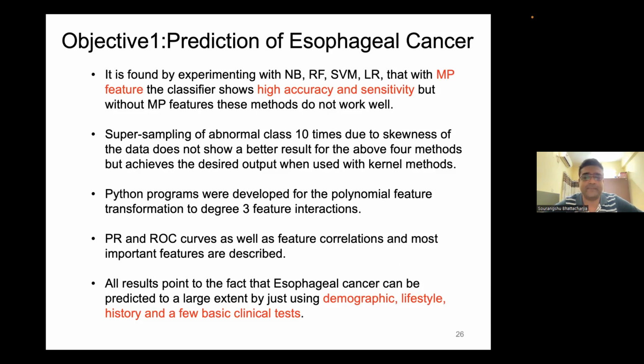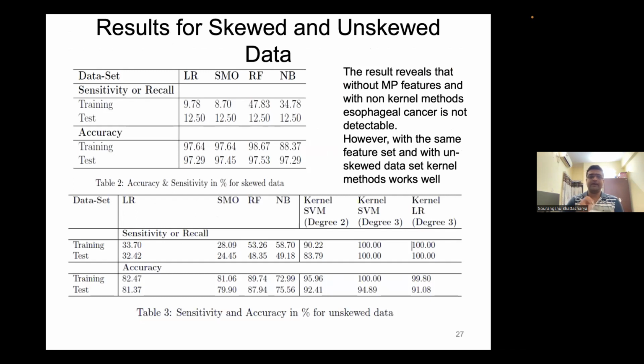And then we start our classification process. So here are the results. For the skewed data, let me just look at it. You can see that the top table reports the sensitivity and accuracy for the skewed data, and sensitivity is very bad. It's in the range of 9% to 12%. Accuracy is always good, which tells us that accuracy is not a good measure, again because of the skew.